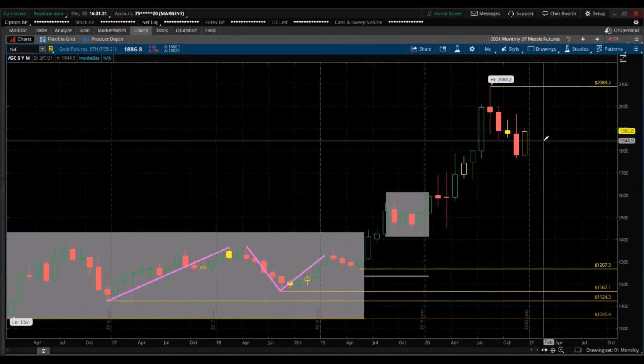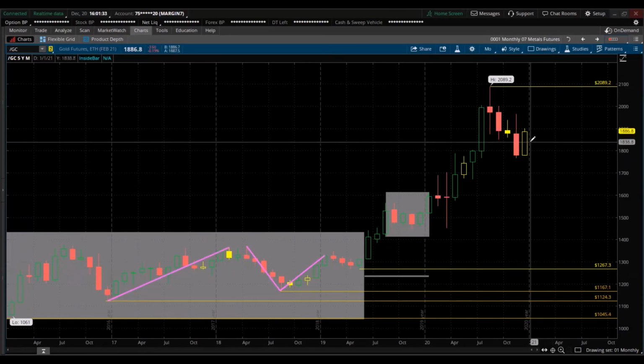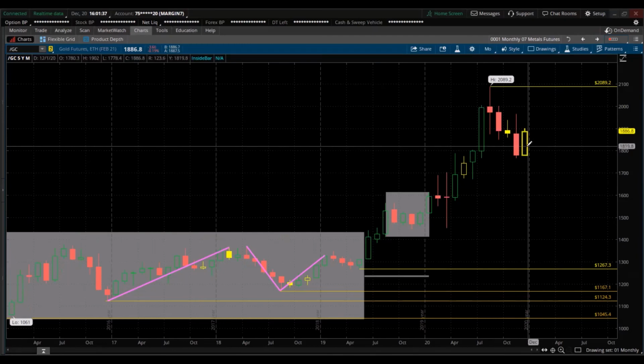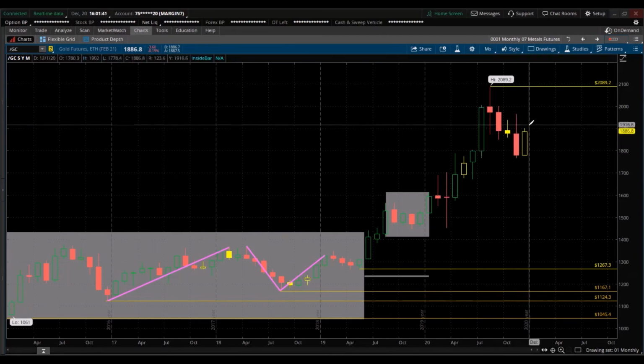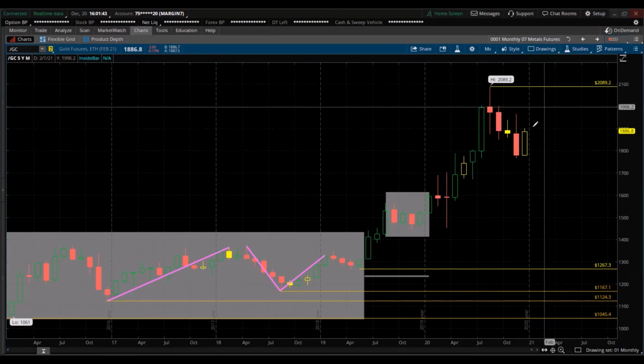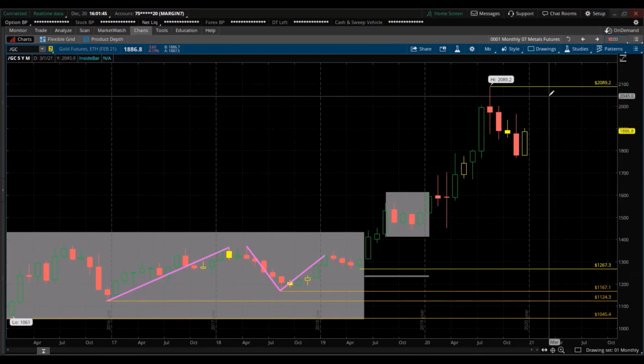But it's not done yet because the month hasn't ended yet. So wait to the end of the month. But that could be a trigger. That could be a trigger that the following month might break out above that and trend higher. So if you're bullish on gold, you might look for entry signals. And we'll see what happens. We still got time.